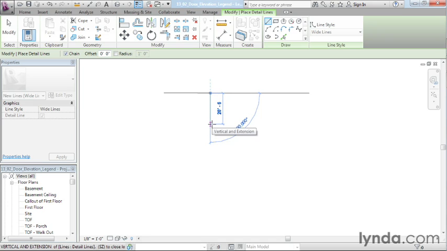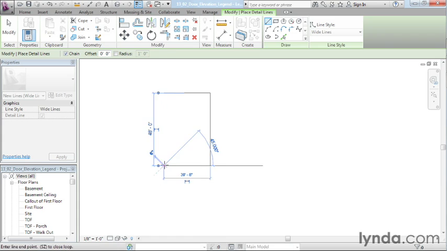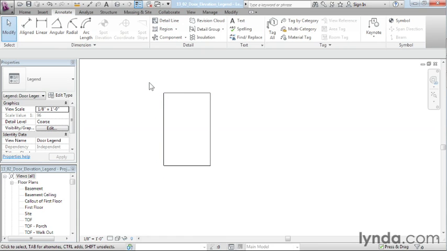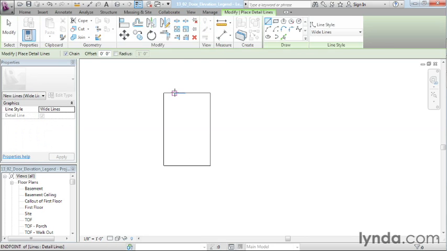Now I'm going to come down 48 feet. Move over till you get to the edge there and you get the dashed line. And now come back up again. This is our outside border. Now we're going to draw some of the lines going straight down. So select on your detail lines again and pick the end point of each of those lines you just drew and just bring those straight down.